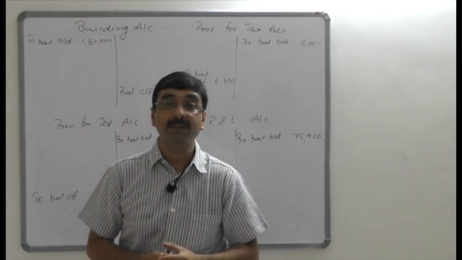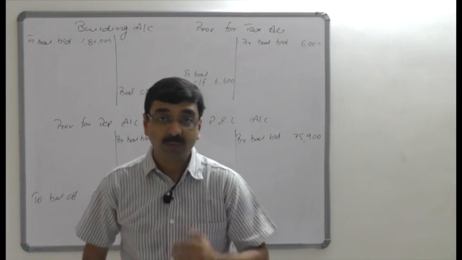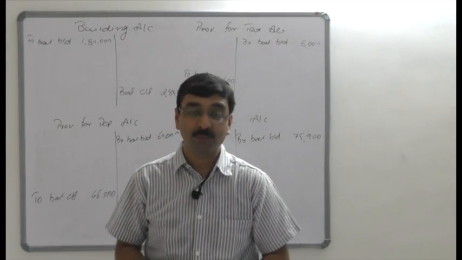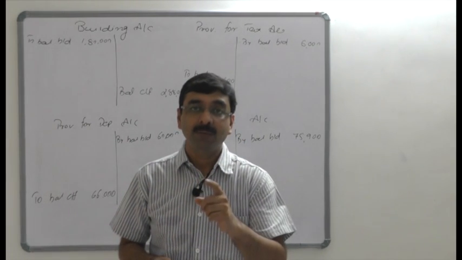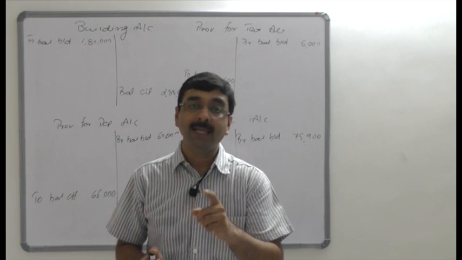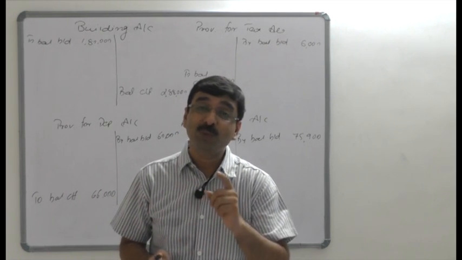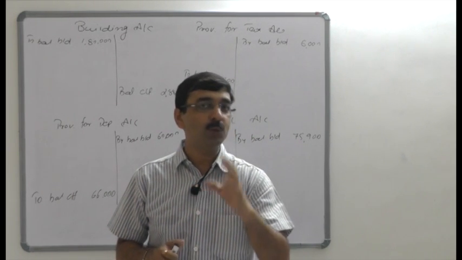Let's move to identify the adjustment entries. After these balances, we'll take one by one these pieces of information. Let's take the first information, regarding the building. We have 36,000 rupees as the cost price of a building sold at a certain price. Now we first need to identify the selling price of that building. It is easy to identify.